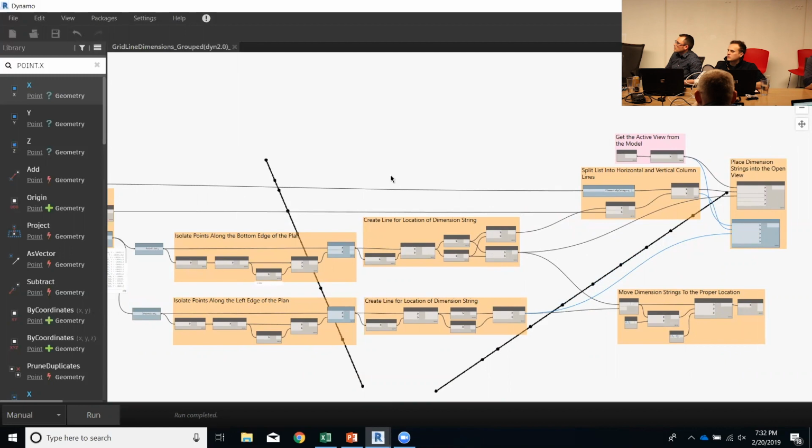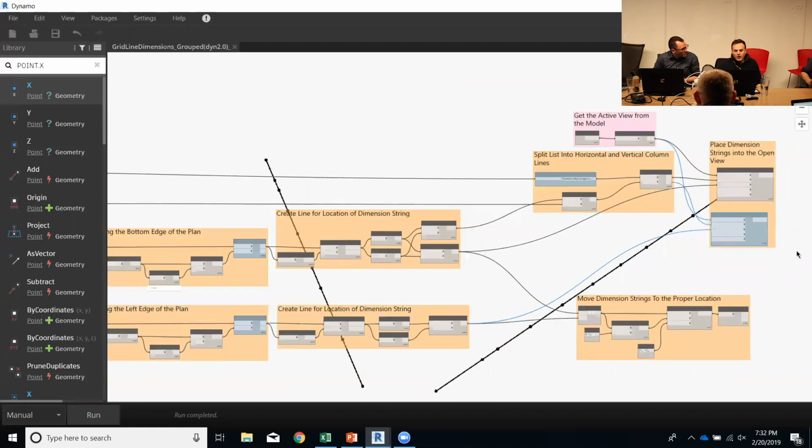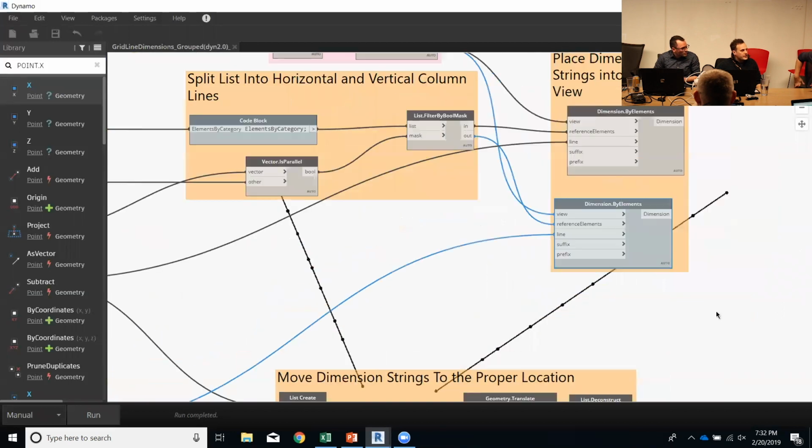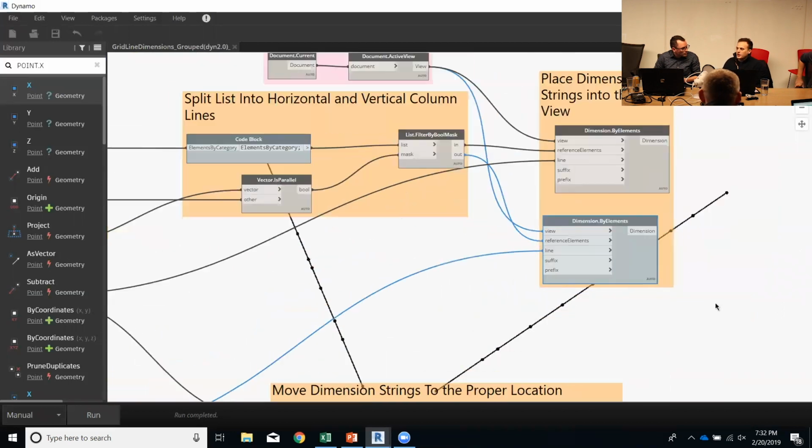Questions? Yes, no? What do you think was triggering the implementation of the dimension string to shift off of what you would expect? I honestly have no idea. We were trying it earlier on his machine when he finished writing the script, and it worked perfectly. We could shift it, for example, 10 feet in from the head of the bubble, right? And that's what we would want to do. We would want to have that level of graphical control.